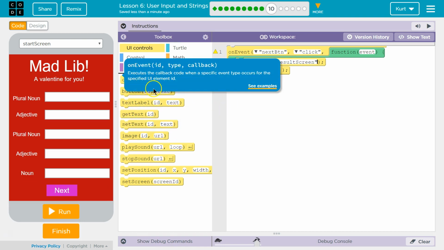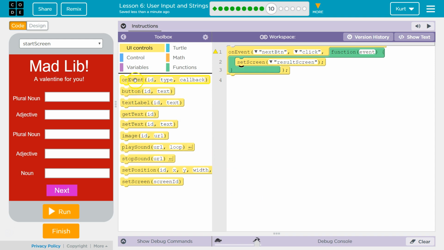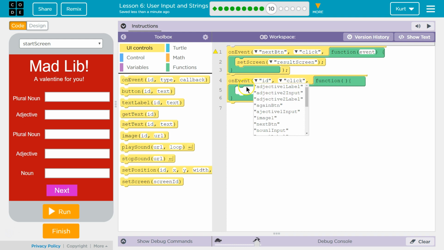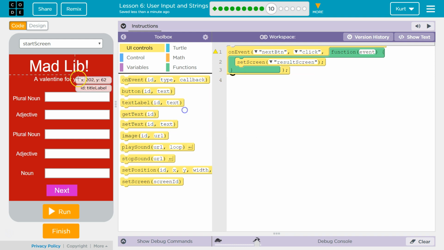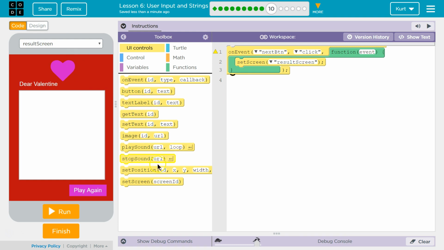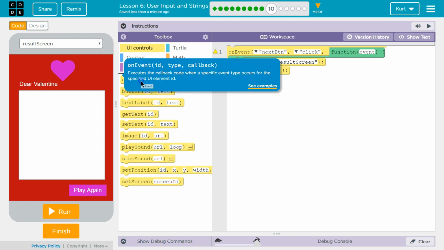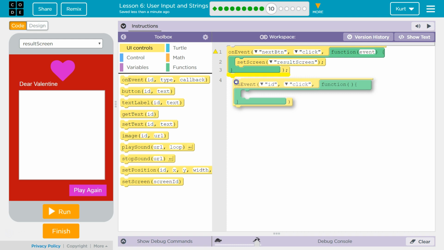I'm just going to add the basic functionality stuff. So I'm going to do on event, and the other button is the play again button. Oh, I should switch. Okay, it shouldn't matter. Good.